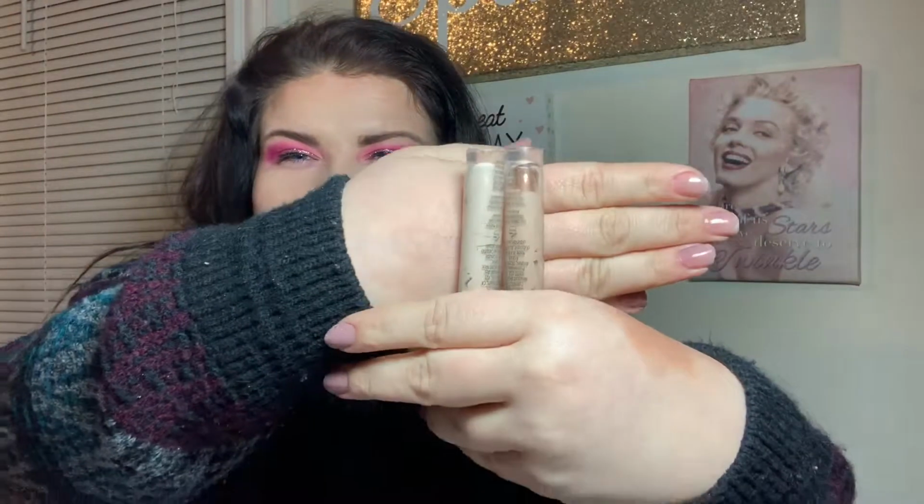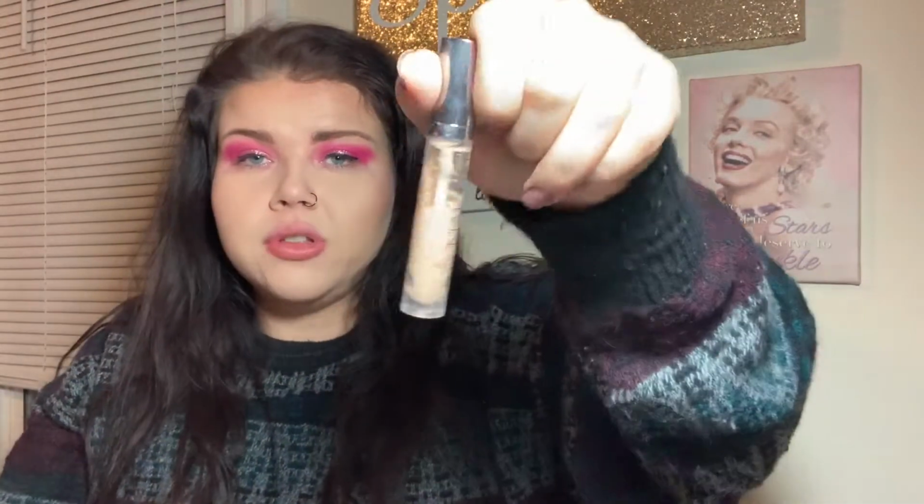Something else I've really gotten into is the Urban Decay Naked Skin Concealers. So good. I have two of them. You can tell that they're very different shades. I was using light neutral, and this is one I bought. It's so good. I like it better than Tarte Shape Tape. There, I said it. That's the tea. This is so much better than that, in my opinion. I respect you if you like Shape Tape, though. It's just not for me.